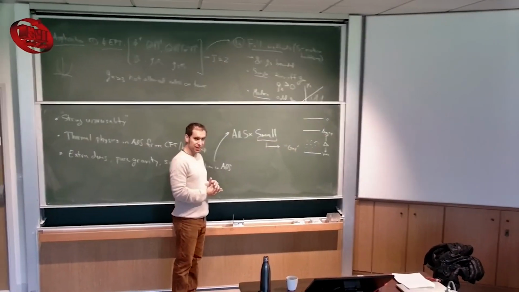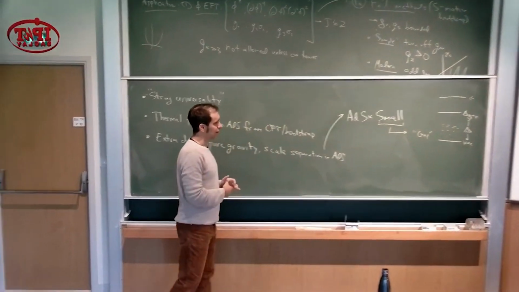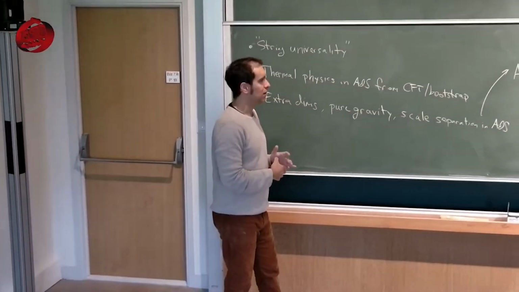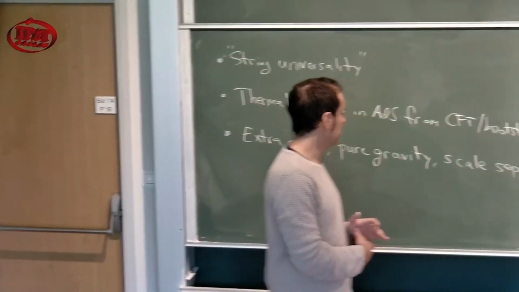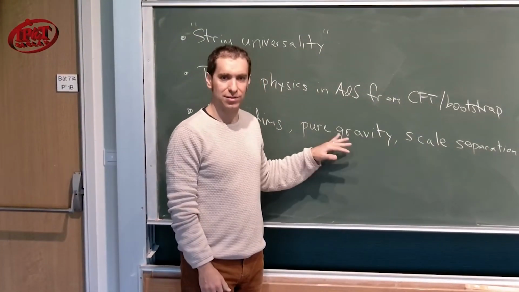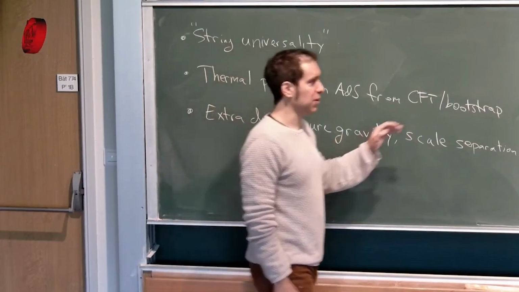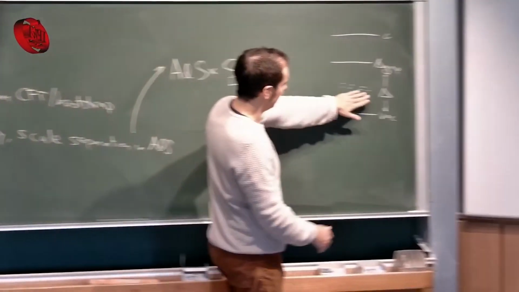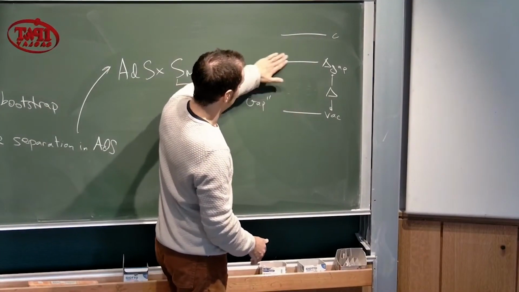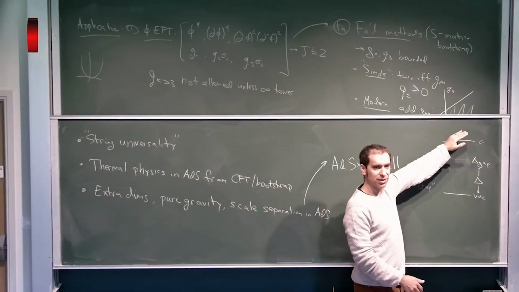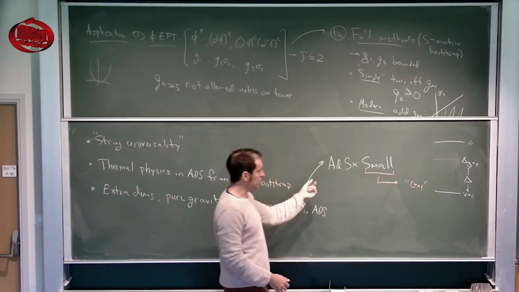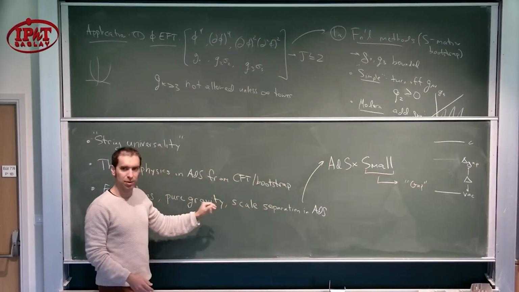And in AdS3, it's also a live question. But people don't often talk about it in this language. What you hear instead is that people try to construct theories of pure gravity in AdS3. But that's just an extreme version of this, where you have nothing here, or even here, up until the Planck scale. But I think it's useful to think of these as two versions of the same problem.